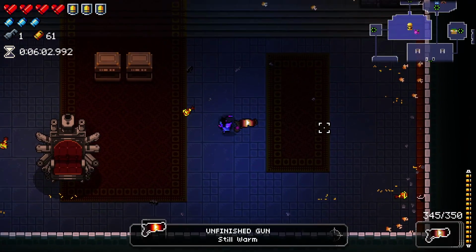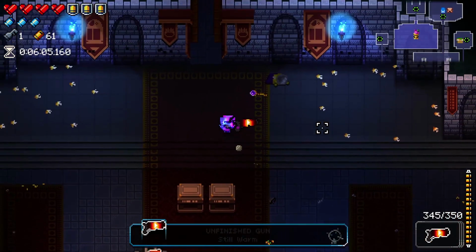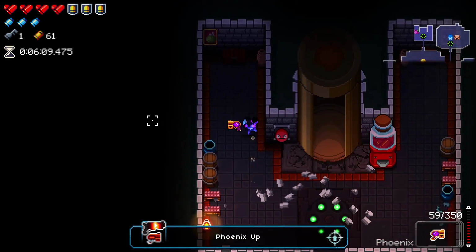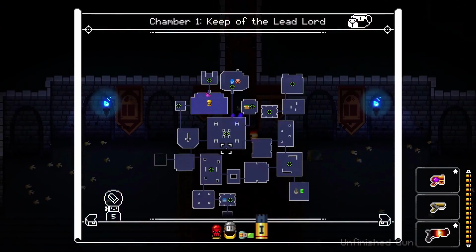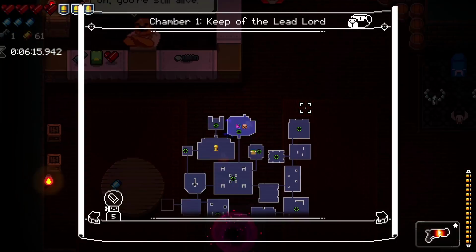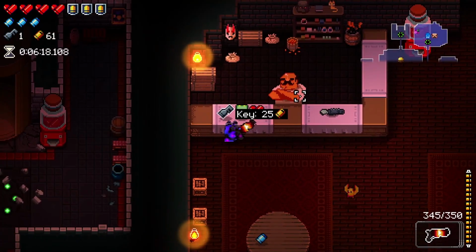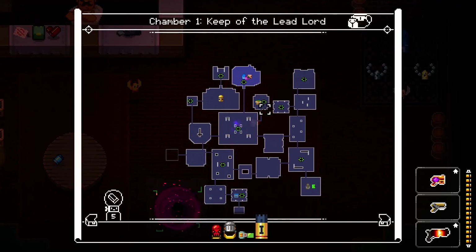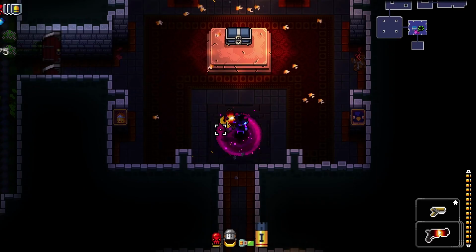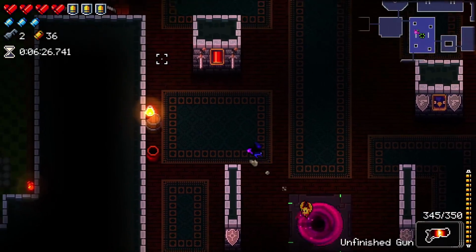With a synergy? What? Phoenix up. Okay. How the hell does unfinished gun appear in the game? It's not, what? Buy the key. We can't steal anything, so we're just going to open up the oubliette access, break a chest, and get the hell out of here.